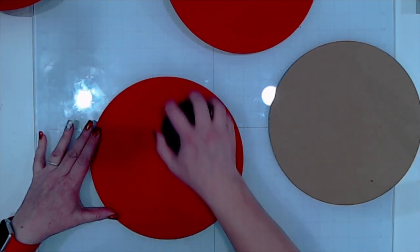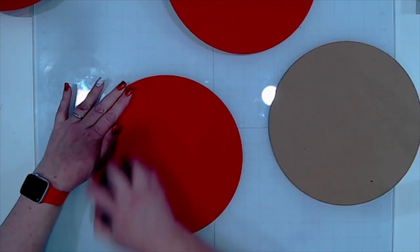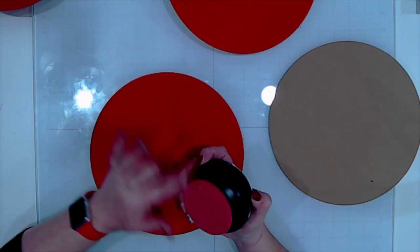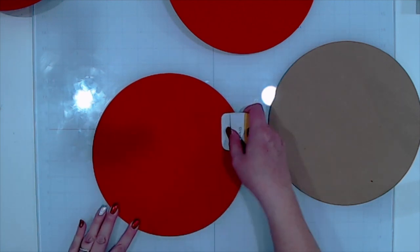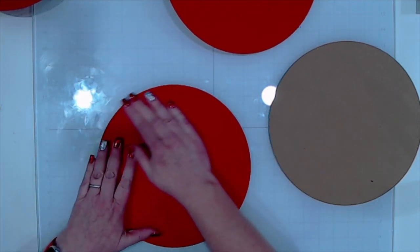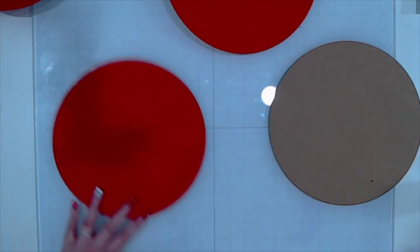I am actually going to use my little smusher tool for my Misty just to burnish this down. Quite honestly, I love this for my Misty, but to burnish down paper, it's so much more comfortable than using a brayer. I've done it with the matte scraper, and I've got another scraper thing that works really, really well. And it helps spread that glue out so that we're not going to have glue lines.